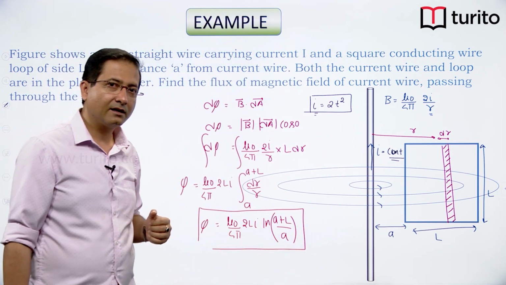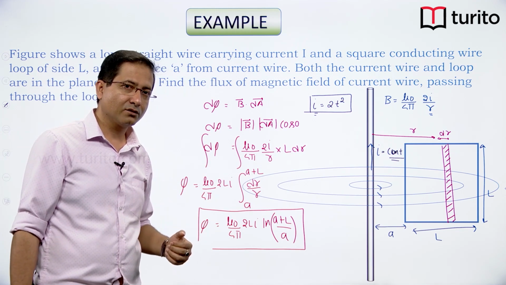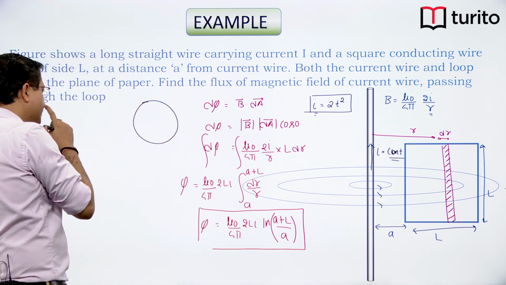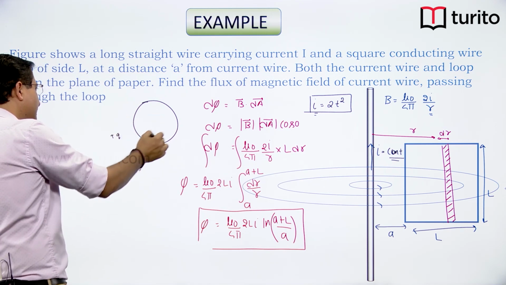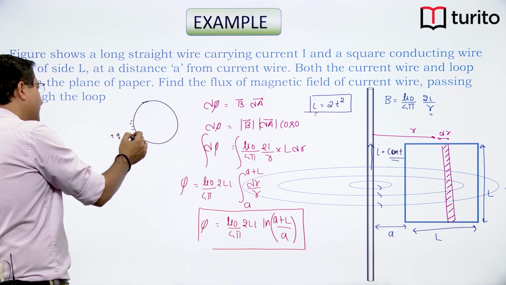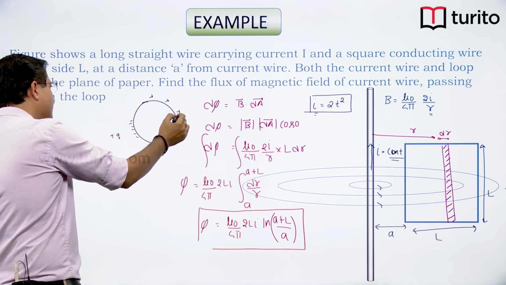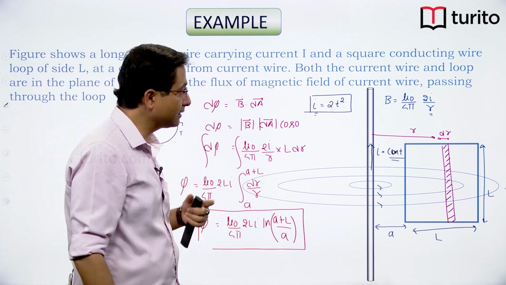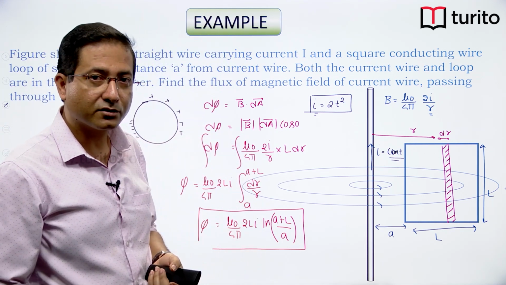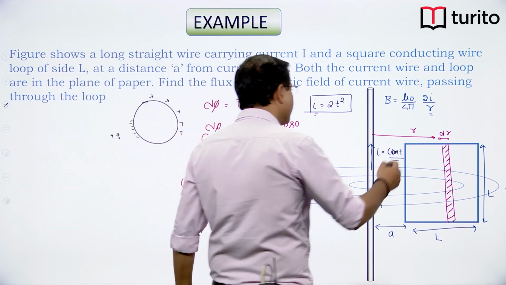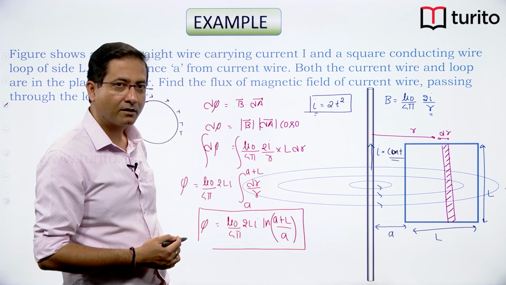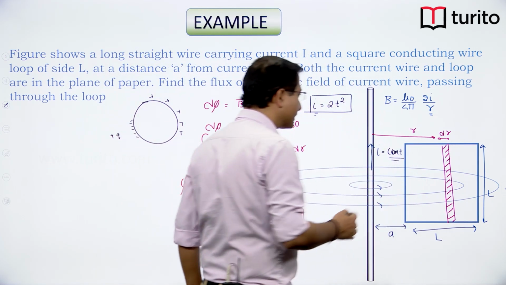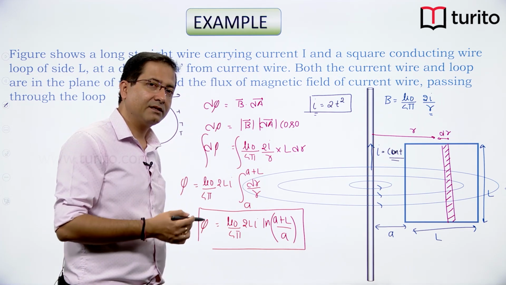We have seen the induction of charge. If we have a metallic sphere and I bring one positive charge, then there will be redistribution of charge, right. Negative charge starts appearing here, their concentration will be more, and positive charge will be somewhere here, their concentration will be more. So charge was getting induced, but in this situation current is getting induced, due to the induced EMF in the coil. There is no actual source in the coil, but even then there is a current in the coil. How that current varies, how to calculate that, we will see in Faraday's law.